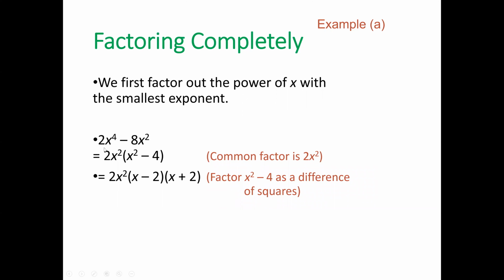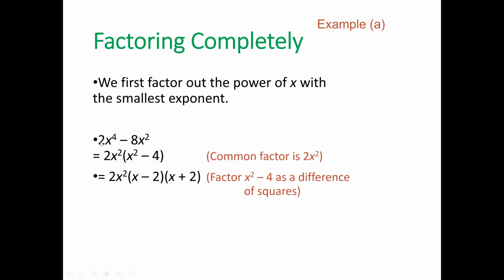And now we have another question, 2x to the power 4 minus 8x squared. The first thing here, you can see that we cannot get a square here because if it's 4, that will be better. If it's 4, then we can say (2x squared) squared. So the first thing I will do is to find the GCF, greatest common factor. 2 is common because we have 2 and 8. Then x squared and x to the 4, so x squared. So 2x squared, then the remaining will be x squared minus 4.